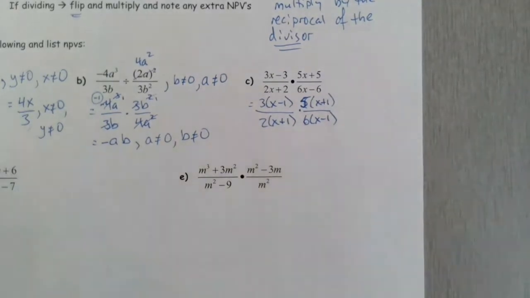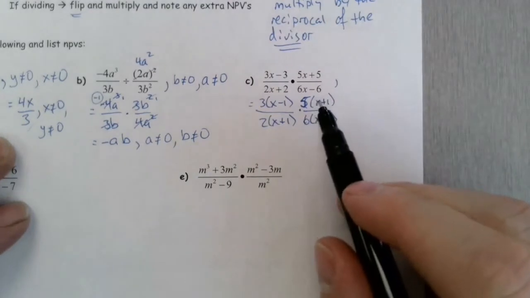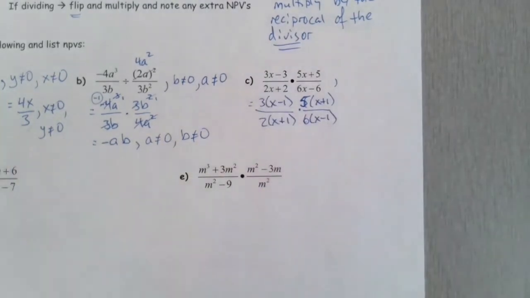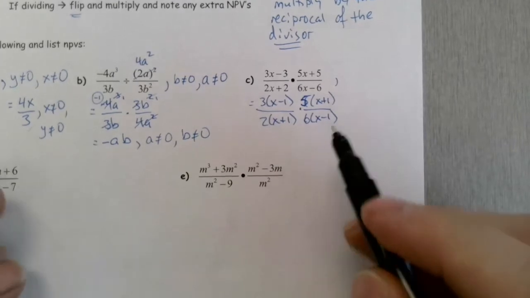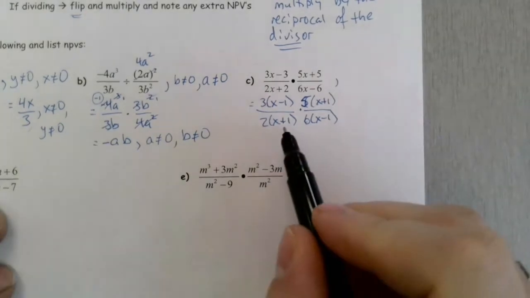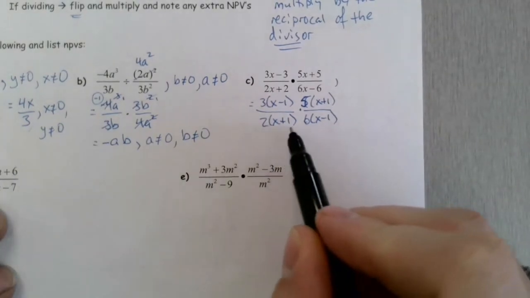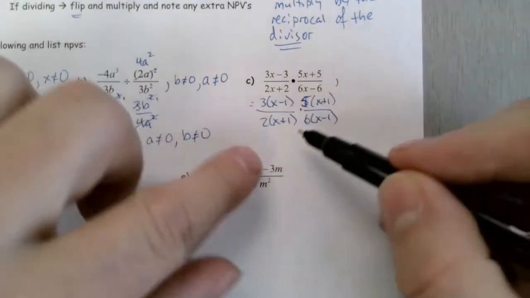Now I'm going to take a look at my non-permissibles. In this case, I can more clearly see what my non-permissibles are because I did myself the favor of writing it in factored form. I've got these two binomials here. Notice that x is not alone as a factor. I have to put brackets around it. It's together with this 1 here. That's a binomial factor here.